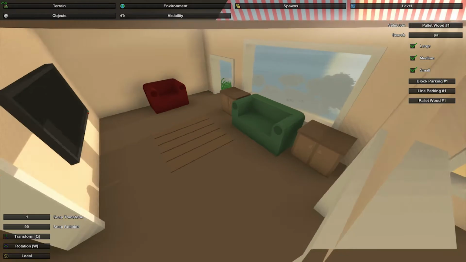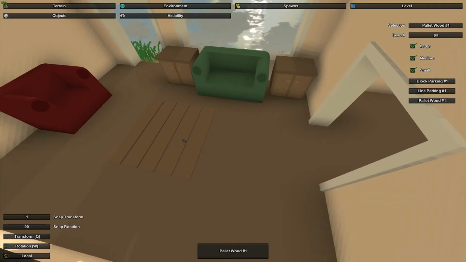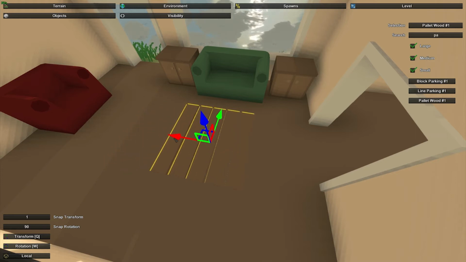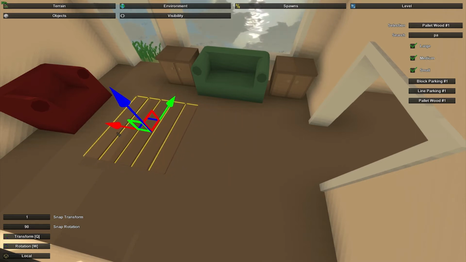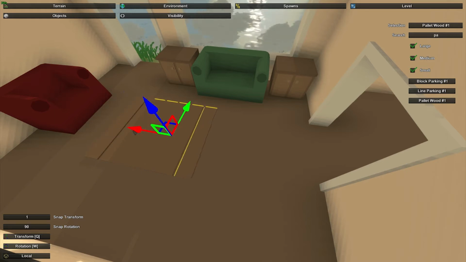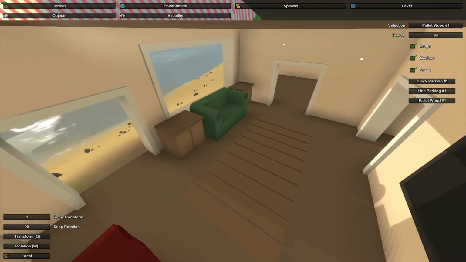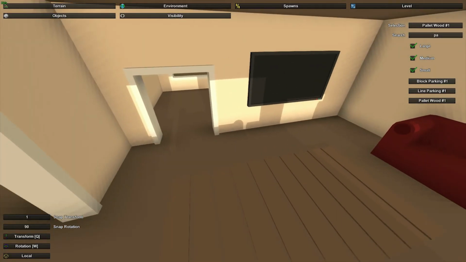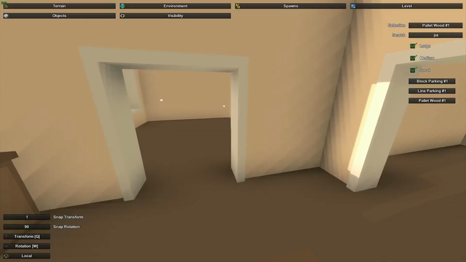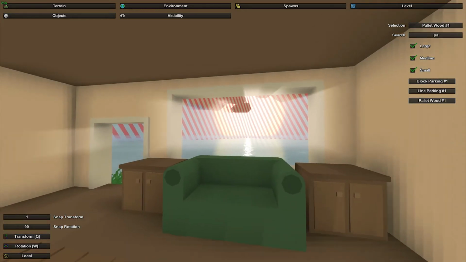So now you can take that. Now that looks like a rug. That looks like a rug instead of a pallet. So we can put that there if we wanted to. We could put it like this here and go like this, and then duplicate it and put it just like that there. So look, now we have a rug in our living room. Just a simple trick there, that's all. Very simple trick.